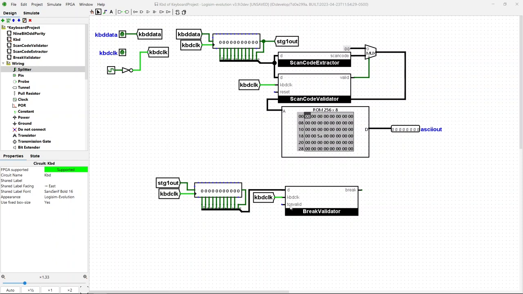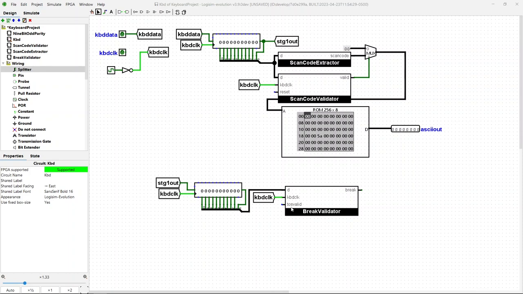Okay, so top of stack valid, let's talk about this input. There is a scan code validator that is validating this scan code. Inside the break validator, we also have a scan code validator. And if you'll recall from the last video, these validators have a counter in them to count the number of bits that we've received in the scan code, because if you don't get all the bits, computing whether it's valid or not doesn't make any sense anyway. And so what if the counters of these two, and again, there could be multiple, in fact, we will be adding multiple of these later on, but what if these counters get out of sync for some reason?